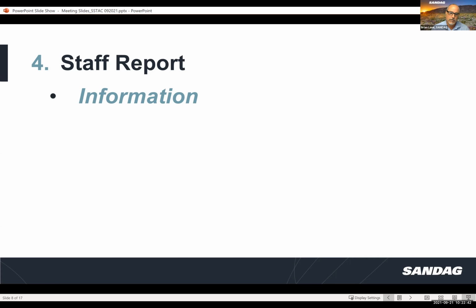So that'll go to the Social Equity Working Group. They'll discuss it Thursday. If they recommend that it move forward, I'd go to the Transportation Committee and the board in October to do a budget amendment. And then we'd start working with MTS and NCTD on the specifics of it and get the money over to them to help with that. Other than that, that's about it from Sandag's side, unless Allison or Ashley or anyone else have anything.